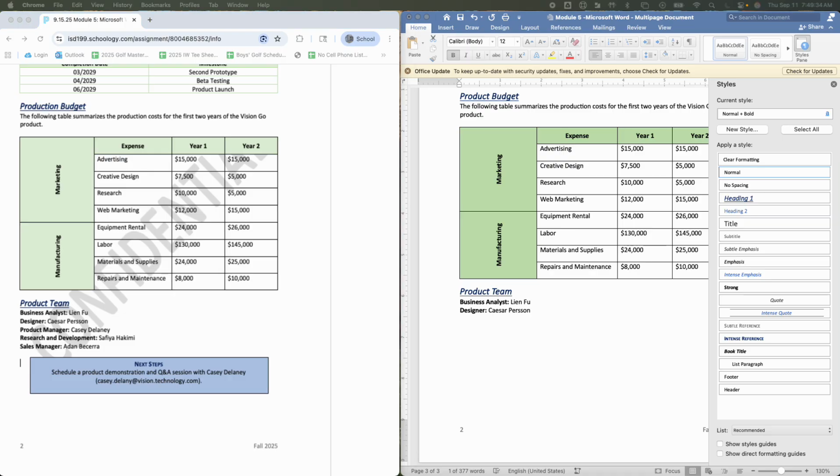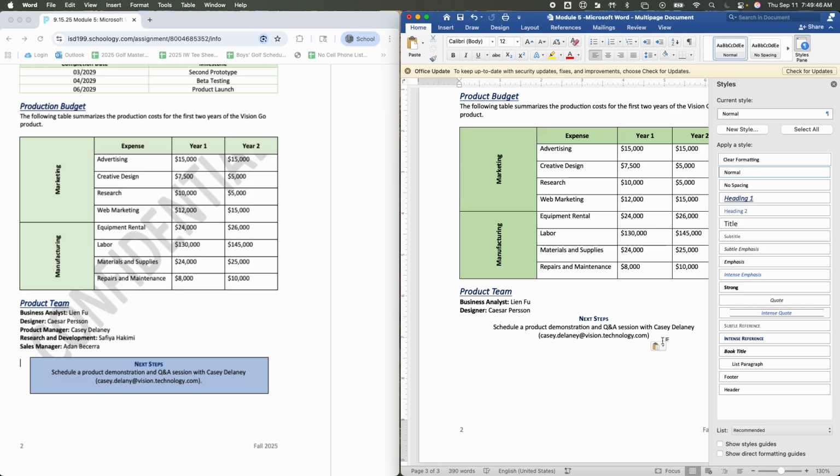Pretty straightforward here. Just make sure that when you are bold-facing the text, you get the position title as well as the colon at the end. Make sure you get both things here. I'm going to unbold these names. I don't know why that came across as bold. All right, almost done here.